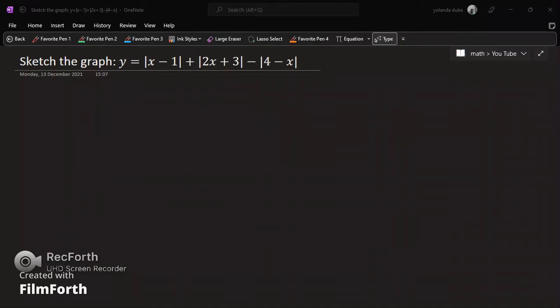to sketch a graph in which there are two bits of absolute functions, and here we have 3 bits of them. So this is a kind of tricky plot, but here we're going to go through it step by step on how to actually sketch a chain of absolute functions. So the first thing that you should do every time you are given something like this, which I'll write as step number 1, is to find the critical values.